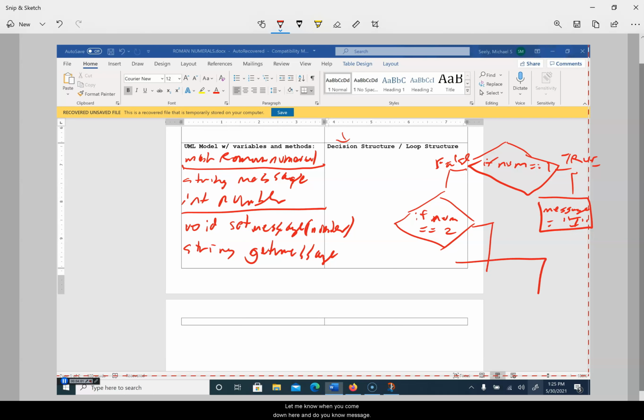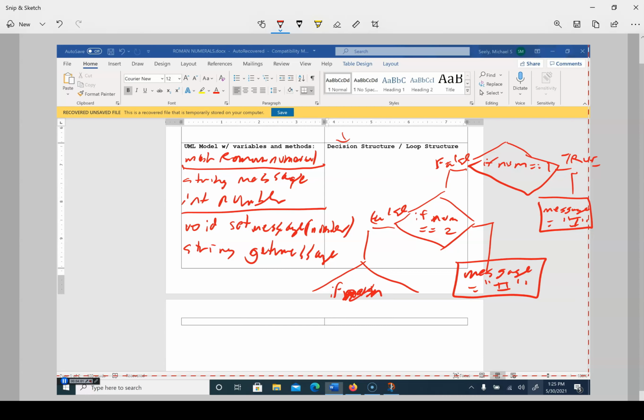Then we come down here and do message equals I I. And if it's false, we come down here and we say if num is equal to 3.